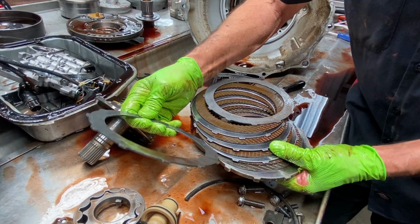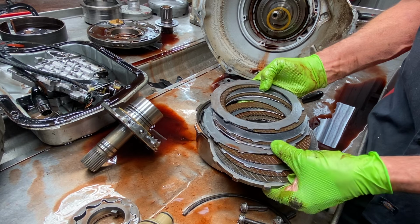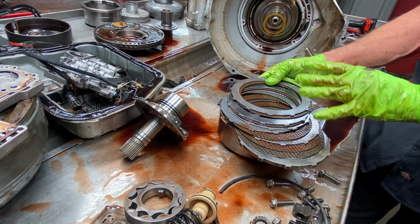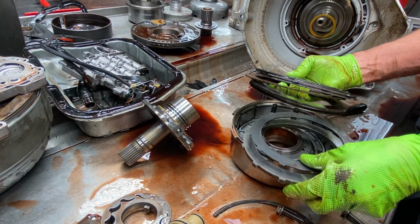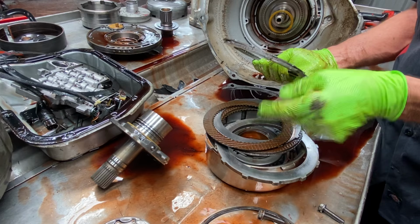Now, I've done this. I've done them where I put an extra steel in the middle like this, in between the two center clutches. That way I can kill some heat in between the next clutches. But that's only if I've got five in there already, or if I've got a drum where I need to make clearances different and have to add a steel somewhere. I won't put the steel up against here. That's not going to help me none. I want to put that steel in between a plate. That way I can kill the heat from between here and this clutch. See?